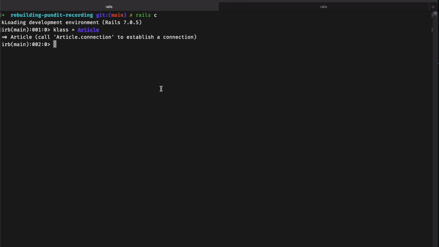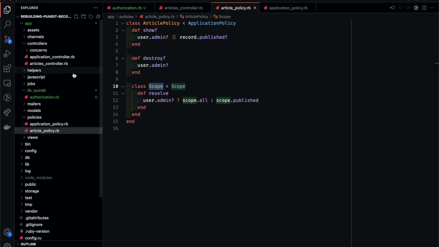So what we're going to do is interpolate klass, policy scope. So that's the first step here, and this will generate the correct string. If we want the class, we can call constantize on it.